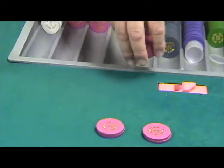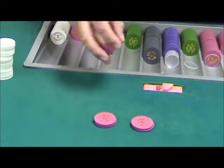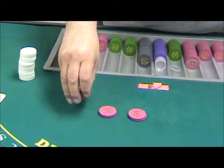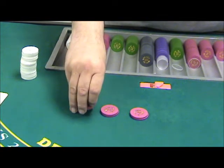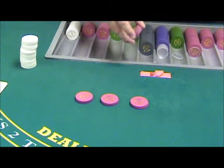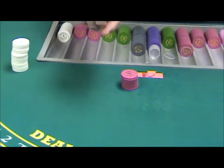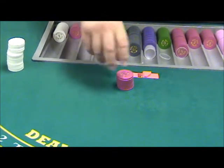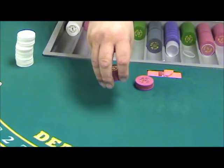Now, the 3rd variation is just to do what's called lift the lid. A lot of very good dealers do this also. They just, with their index finger, lift all the checks above the amount they want and just let them drop to the table. So those are 3 different techniques of drop cutting. What they have in common is the index finger is the gauge. Right here, it's going to feel where it needs to be on the stack.